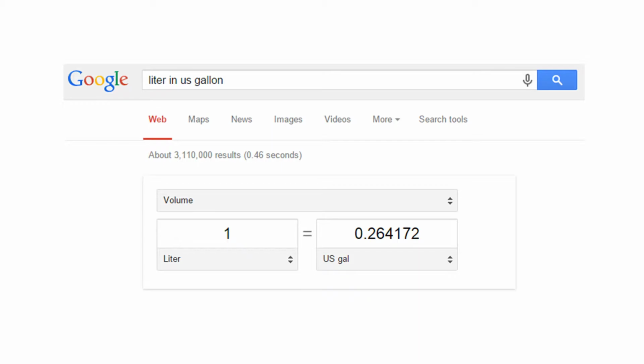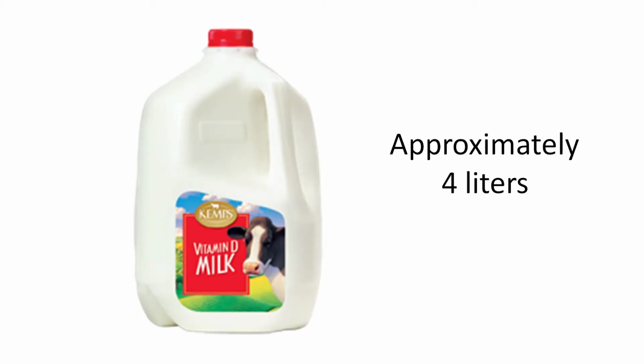Well, going back to Mr. Google, the gallon. 1 liter is 0.26 gallons. Everyone puts gas in their car. You put gallons of gas into your car. But does that really help us to visualize how much is a liter? How much is a gallon? Well, I put 20 gallons of gas into my car. How much is that? And then it hit me. You all know what this is. It is a gallon of milk, which is approximately 4 liters. And I can already hear you saying, aha, okay, now I get it. Right. Okay, and most of us up here in Canada, we get our milk in bags. Yeah, bags. So, a little bit different.